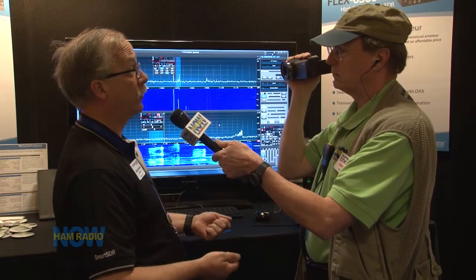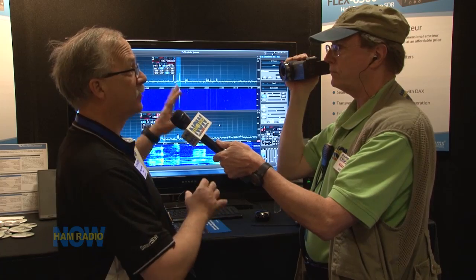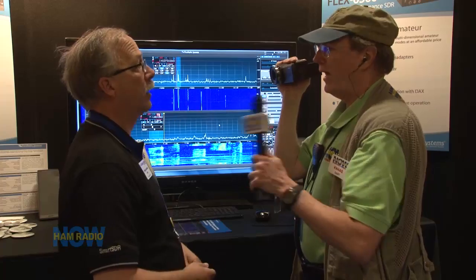When we introduced the Flex 6000 series and the receiver performance was so compelling, we opened up an API so anybody can develop software — like an iPad control app. Now the big contesting groups have put together their programming teams and are developing custom contester API interfaces for the 6000. That means everything from total buttons to no interface at all, driving it with your favorite logger software. It's coming, and it's a lot closer than you think.